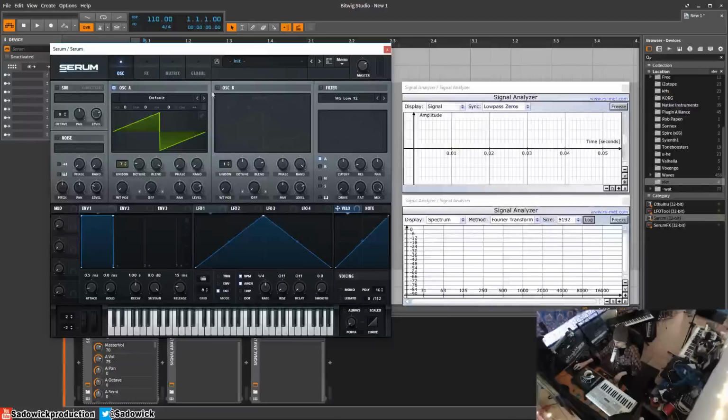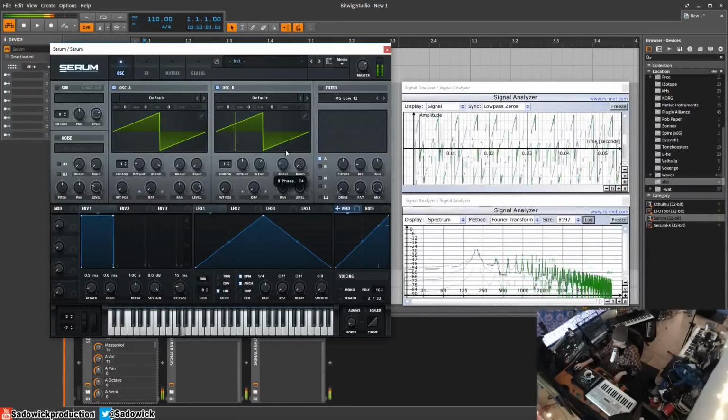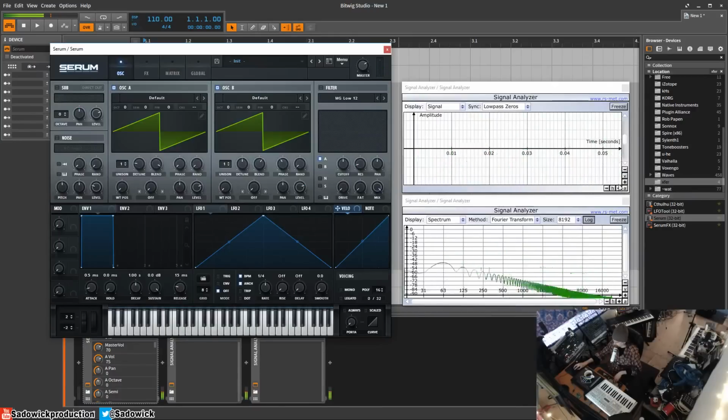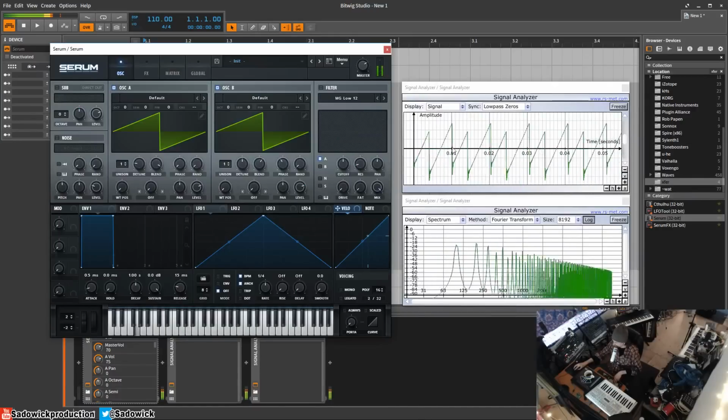So that's good. And that's good if like you have another kind of oscillator running and you want these two to be kind of synced, right? So we have oscillator A and oscillator B set like so, right? And we can adjust the phase of oscillator B. These are both saws. And see, yeah, go up. And we can adjust the phase.